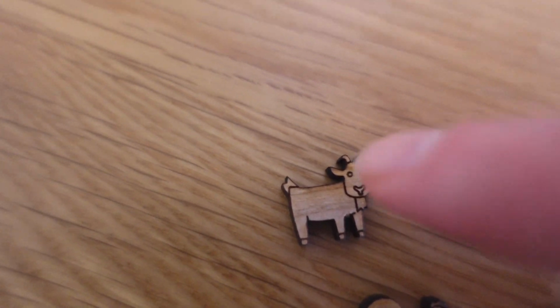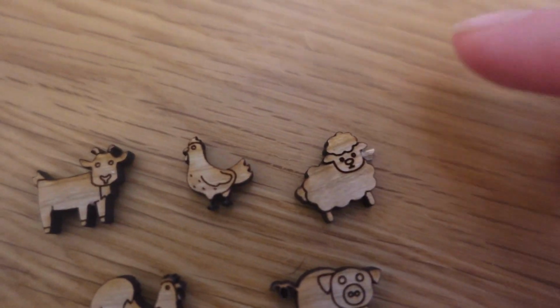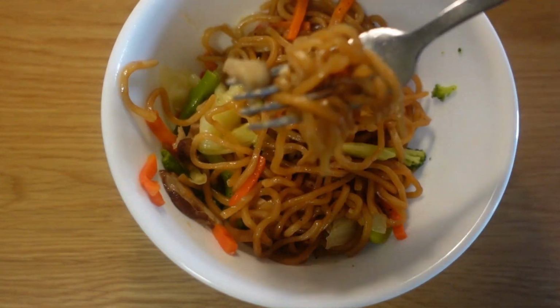I don't like how raised up they are. Pig, his tail is way too skinny. My little lamb guy, for some reason it did not cut all the way through. I need to check my settings.